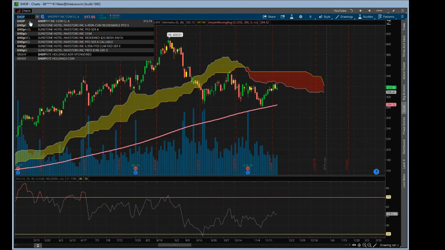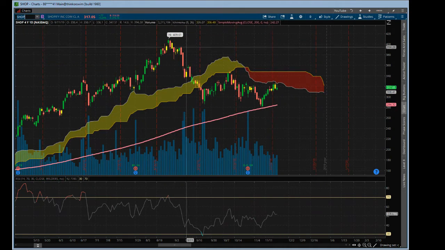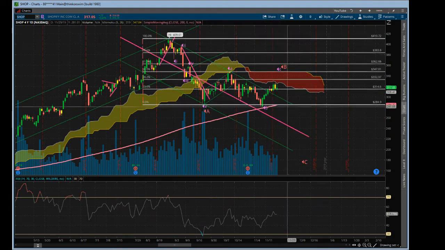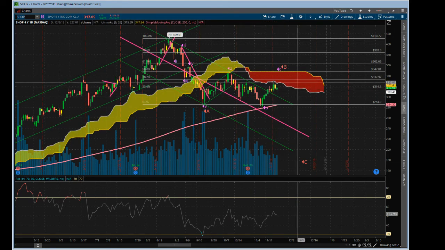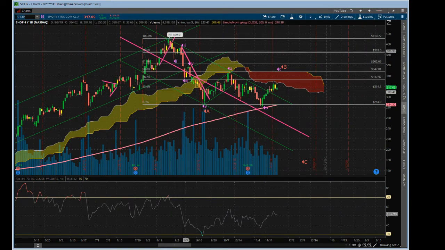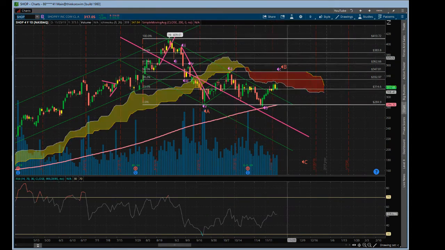And then Shop is so tricky. It really was starting to break out of that corrective channel, which I'm not sure if it's going to pop up right here. It should. Okay, it broke out of the corrective channel here. It worked its way up to the cloud like it's supposed to. Now it gave an upper shadow today. So maybe it'll come back down and retest the channel here, and we'll just see, right? This could be a wave 1. Maybe it's working on wave 2, and then we'll see a wave 3 up, right? Because we're expecting a wave 5. Because here we'd say 5, 3, but this could be A, B, C. Sorry, A, B, C. So that would be 3, 3, 5. So we'd expect a 5-wave move up to get to wave C before a big flush on that one. So keep an eye on that.